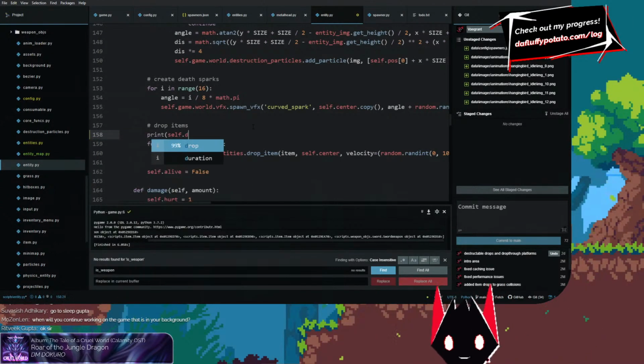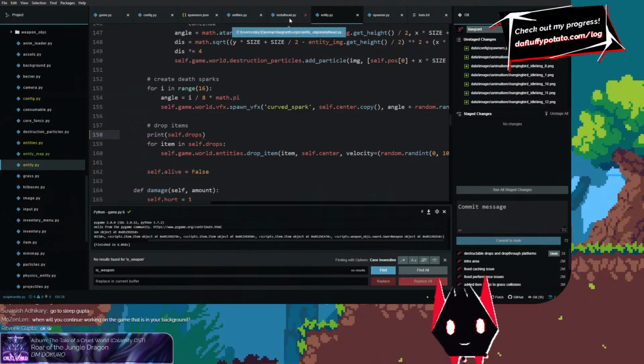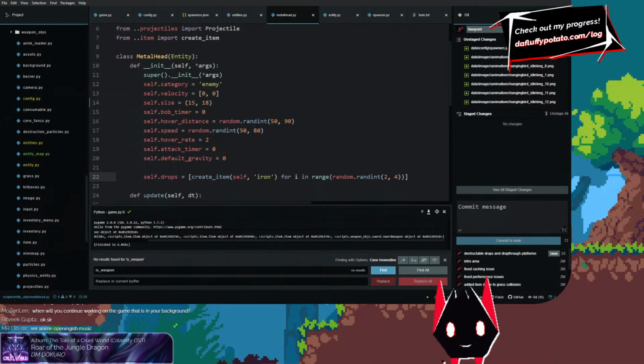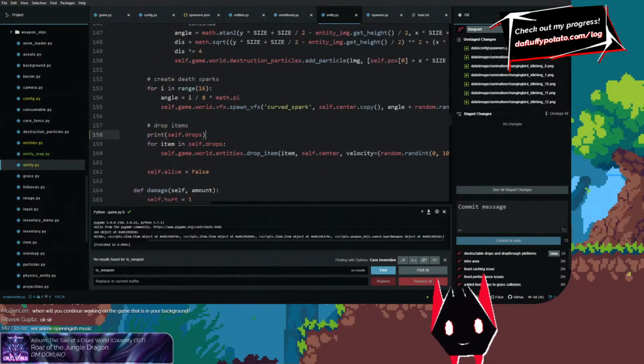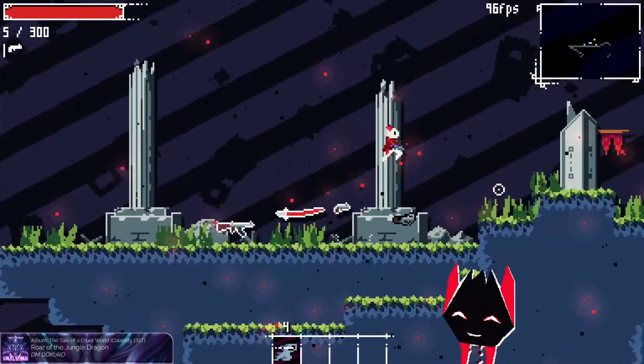Print self that drops. I'm wondering if something's overriding it. Oh, yes. Yes, it is. I think. Wait, no, maybe not. No, it's not. Or it could be. Well, we're about to find out.